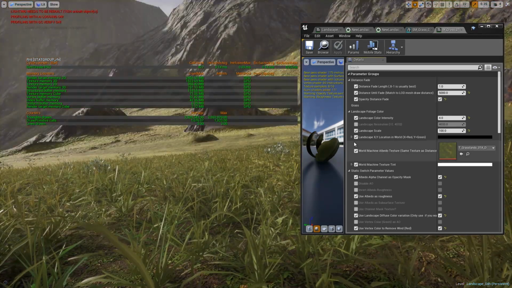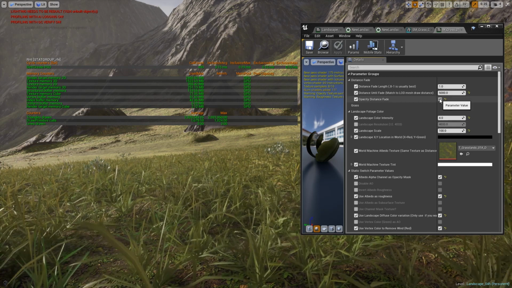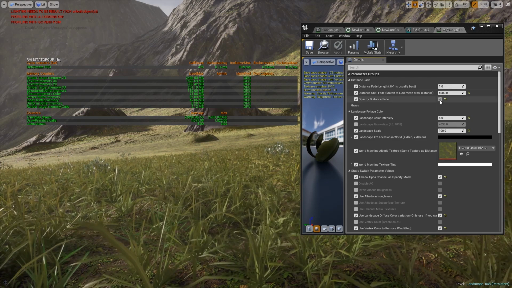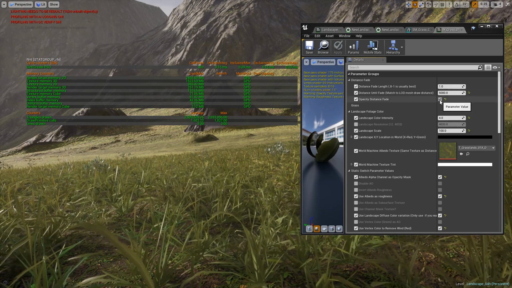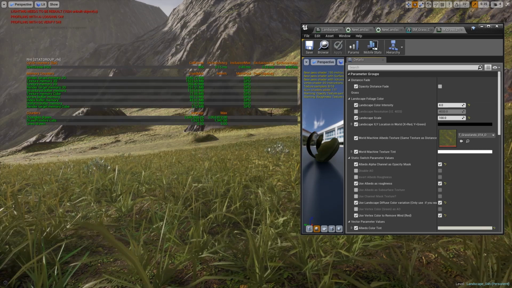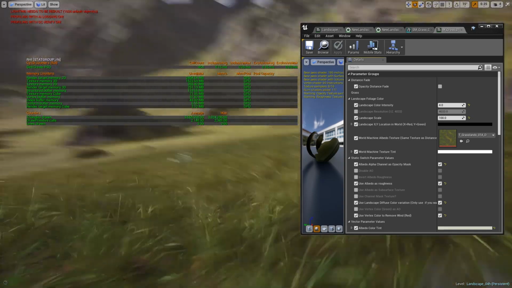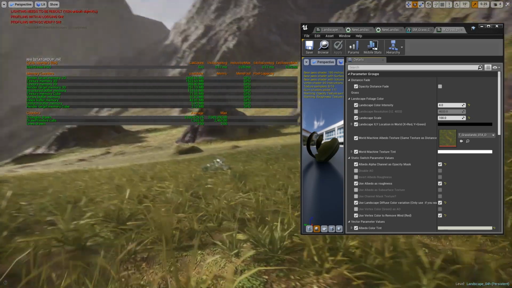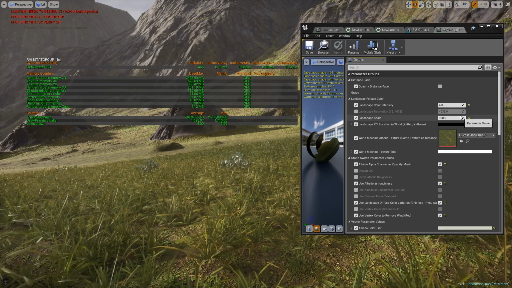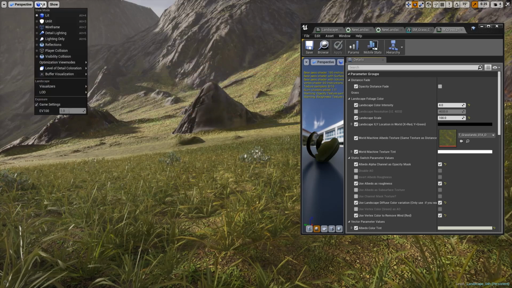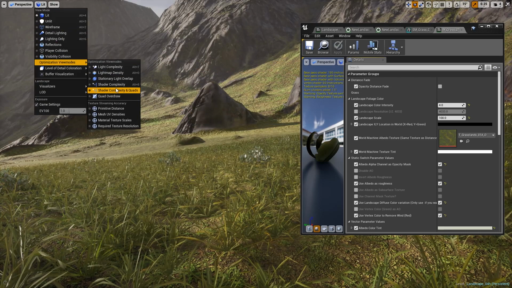If I completely disable this opacity distance fade, we're going to get our line back on our grass, but it's going to get rid of all that white in our shader complexity and help us with our optimization. So if I turn this off, you still get that line, but honestly, it's not even that bad. I'm just being way too anal about it. And now that I've disabled it, let's go back into our shader complexity.